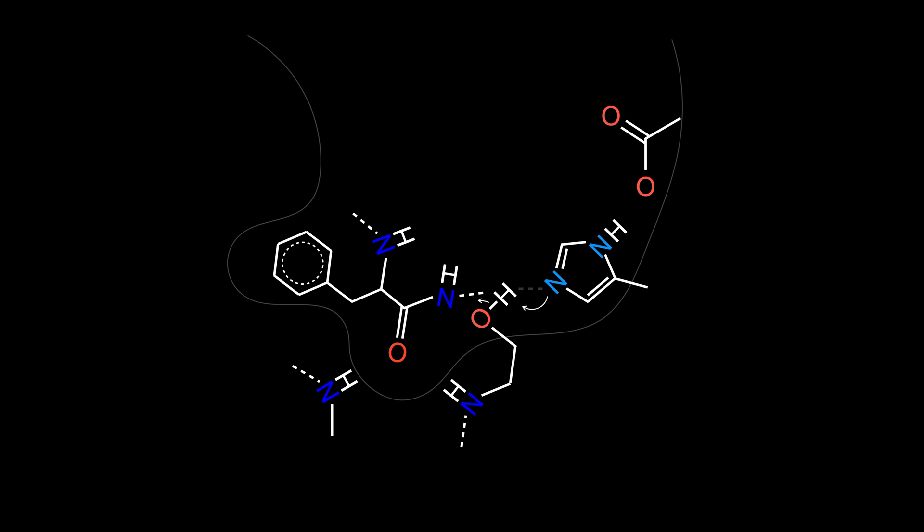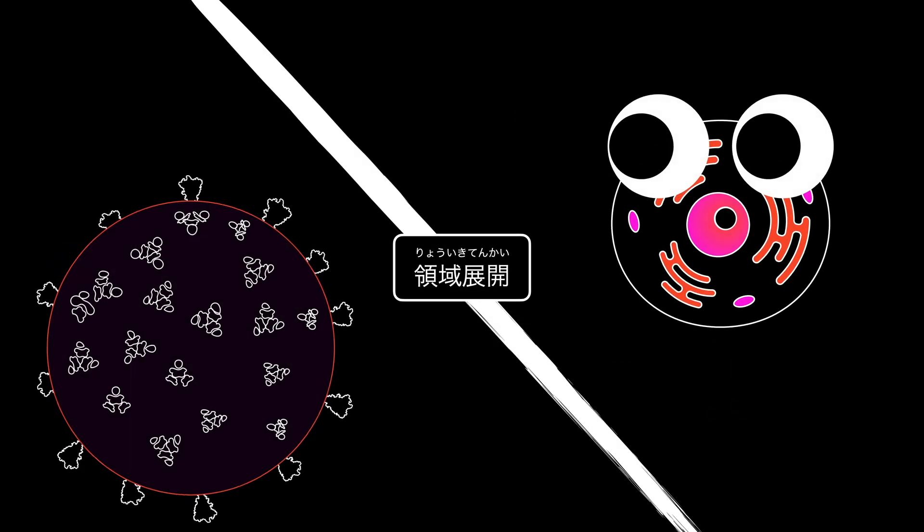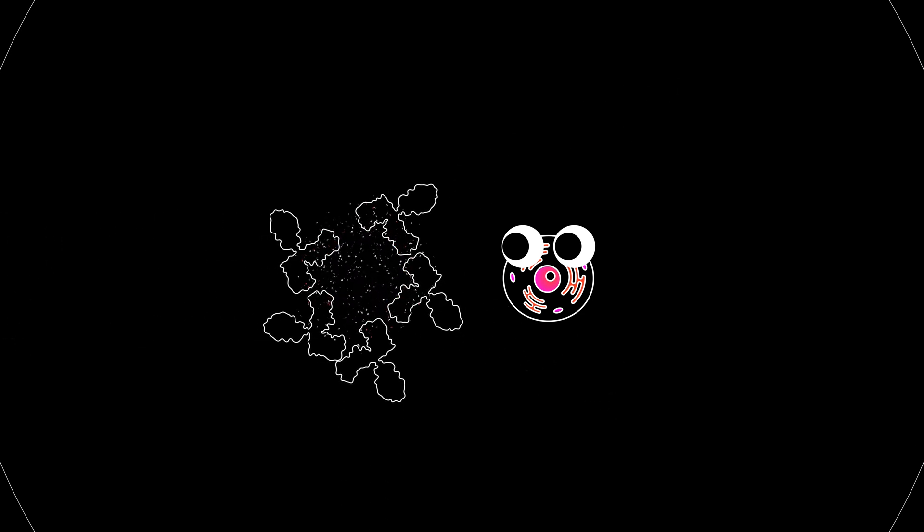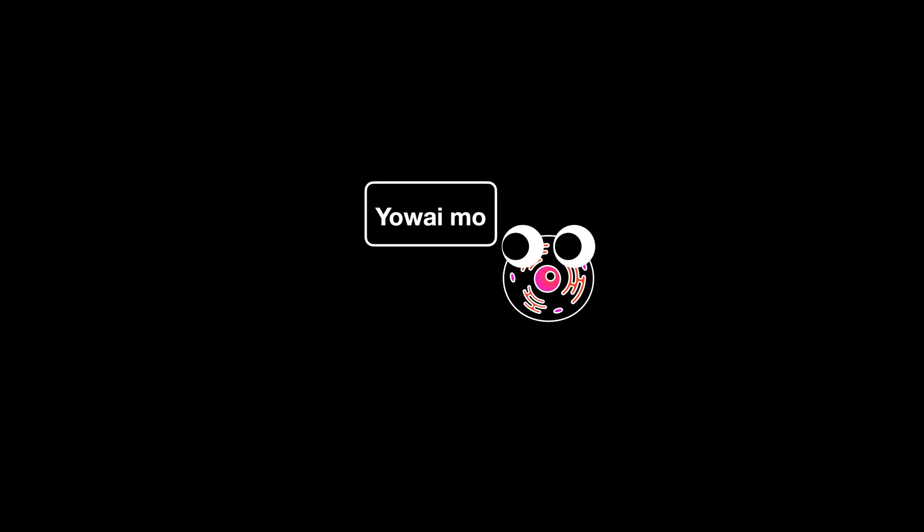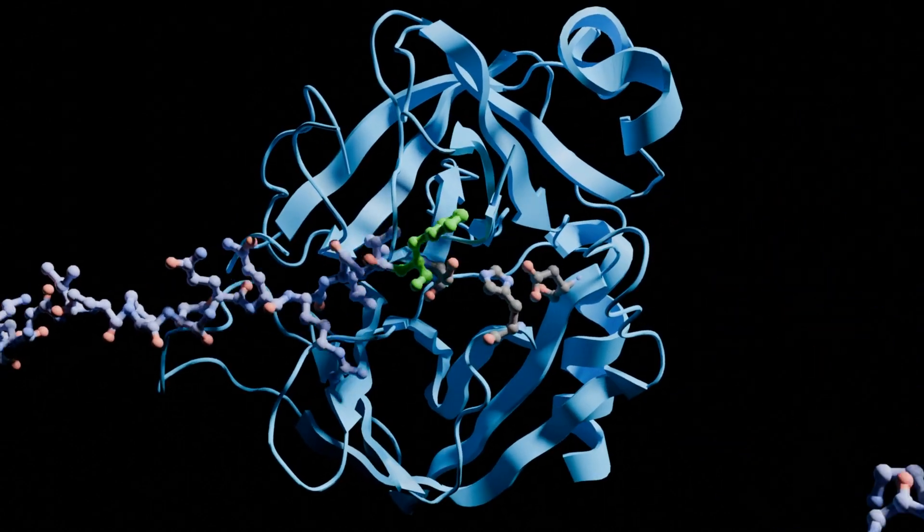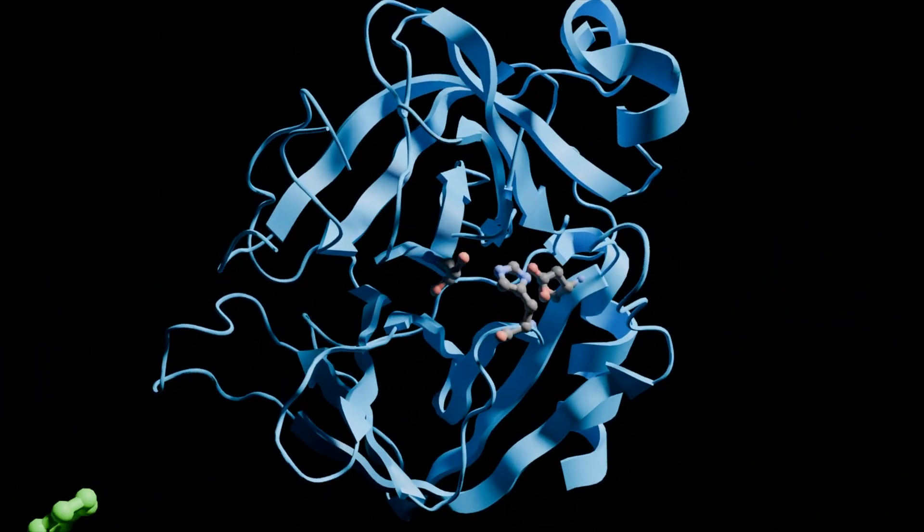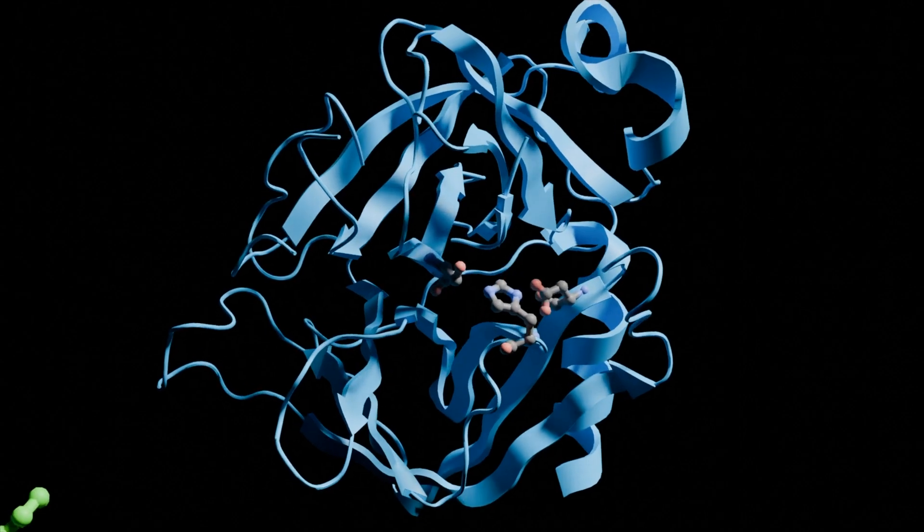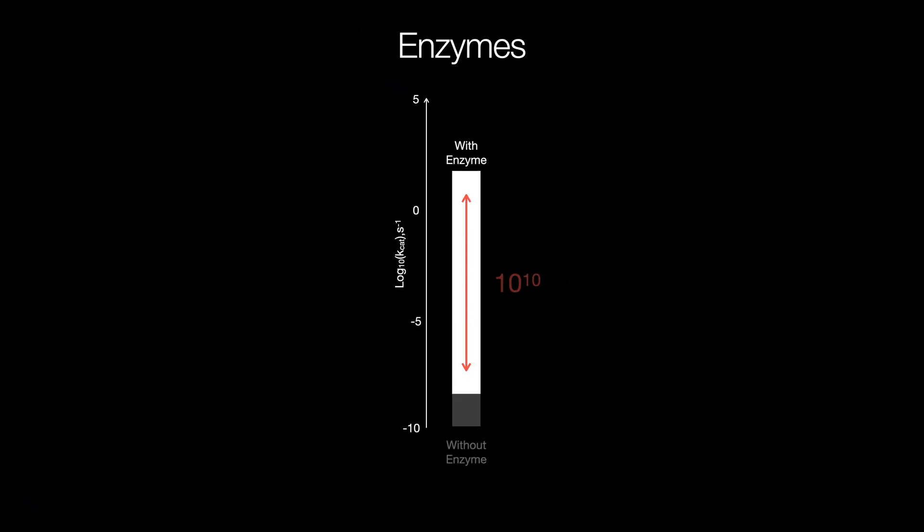So enzymes are like little pocket dimensions that guarantee the molecules surely hit one another, making the chemical reactions play by its rules using very clever structure and chemistry. It's just like a domain expansion. To you right now, the enzyme may even seem to be an unnecessary and complex component that adds complicated steps for what amounts to just snipping strings in two. But if you look at how long the reaction takes without or with the enzyme, you can see why it's needed in both HIV and in humans.